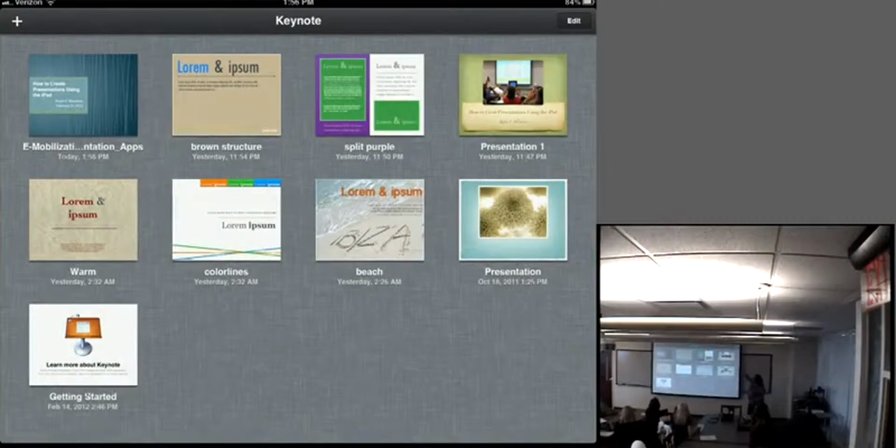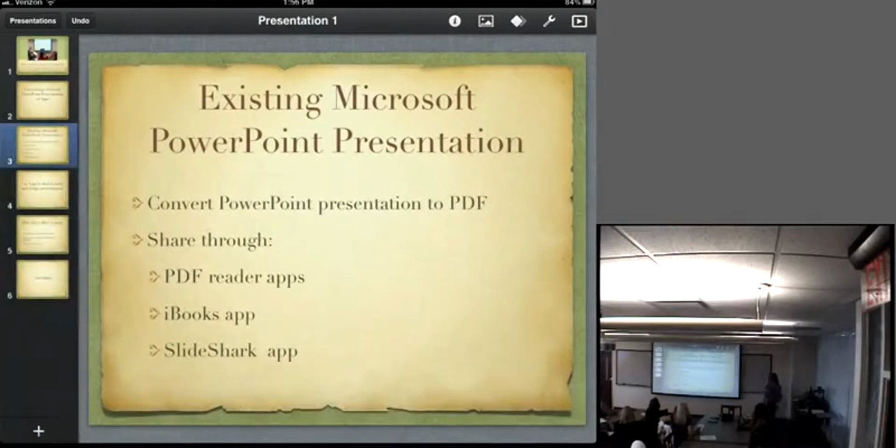So these here are some presentations, and I was just kind of playing around because I had not used Keynote before. I'm not a Mac person. And I created that same presentation using Keynote. Did not take much time. Okay, it's easy to use because for some people they go, okay, I want to use Keynote. And if you're already a Keynote person, it's not a big deal. But I created a presentation here using Keynote.